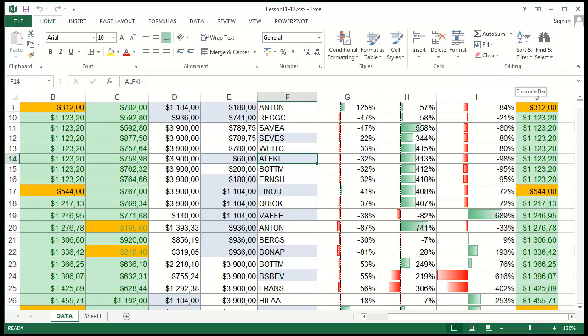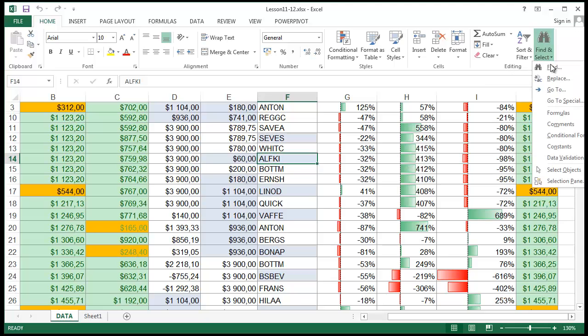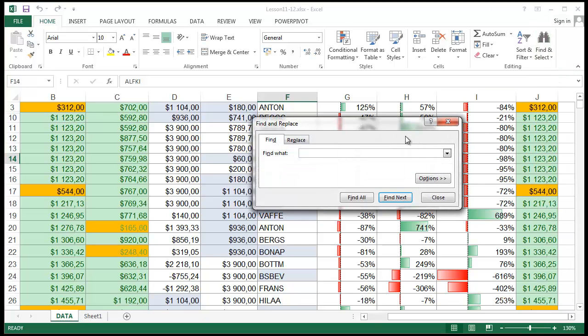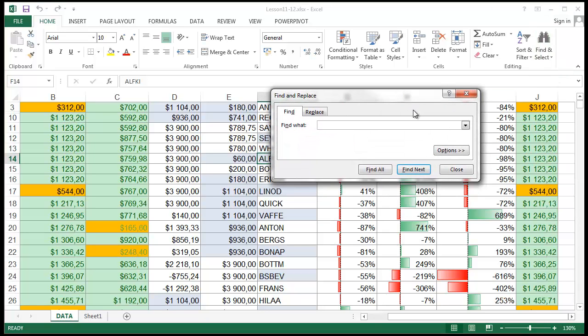First off, let's go over some of the basics. You have the Find and Select button over here, and this is what we will be talking about. First, you have the Find button. The Find button is very useful when you're searching for some data but you don't really remember anything about it, maybe just half of a word. Let's say you're searching for something with the VA, and you have two options: either Find All or Find Next.